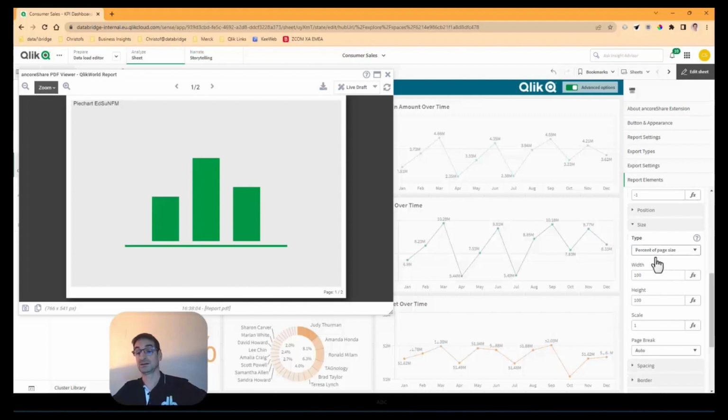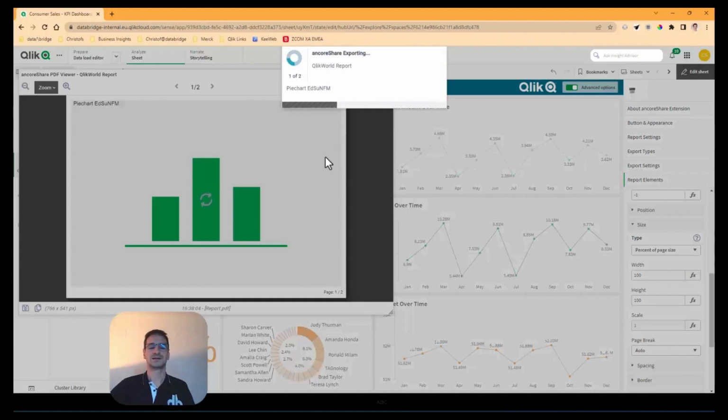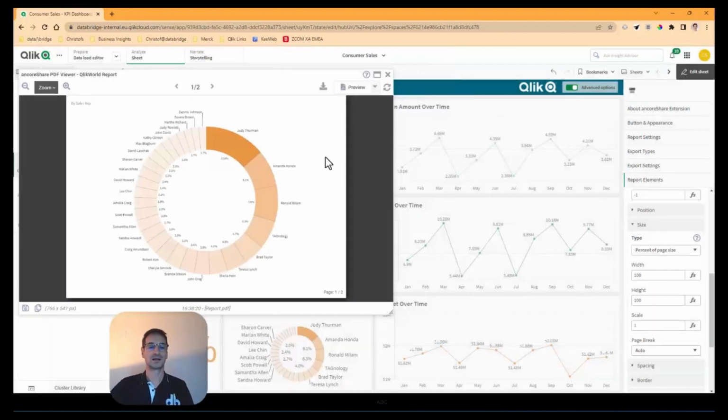Whoa, wait a minute. Now at percentage of page size, 100, that wouldn't work. And now you could change to preview. It will get these objects quickly and shows you how they will really look. So that's not what I was after. Let's change this to something smaller, like 30% of the size and 40 of height.